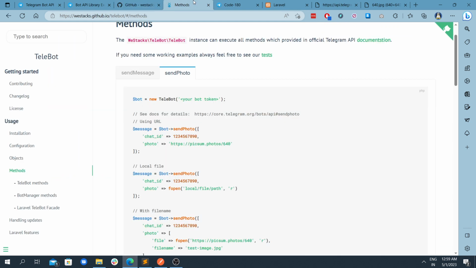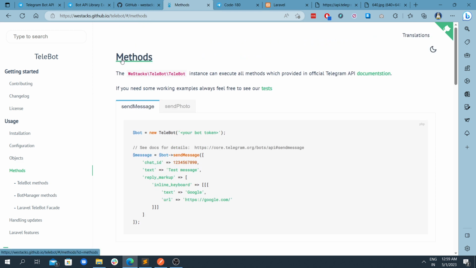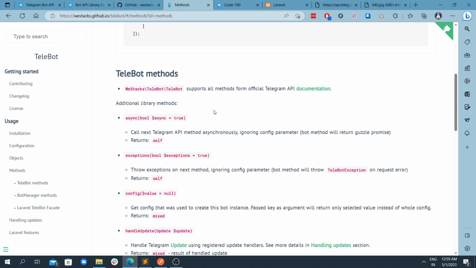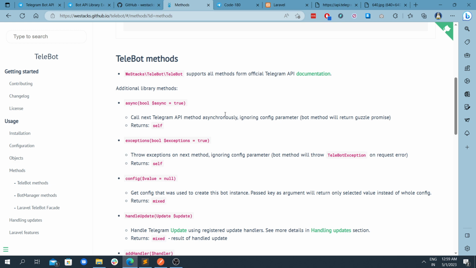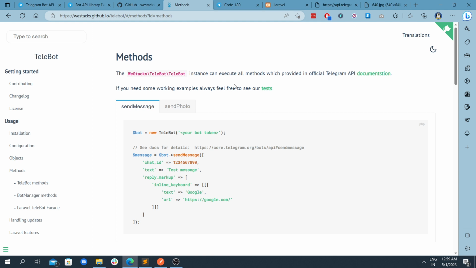And if you go into the documentation of this package, you can find all the things, but it has a lot of things missing. As it says here, it executes all the methods of the official Telegram API.